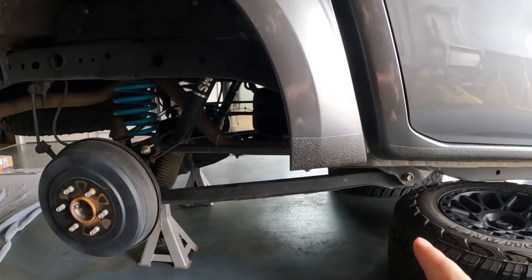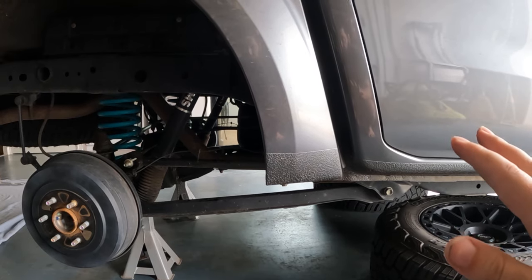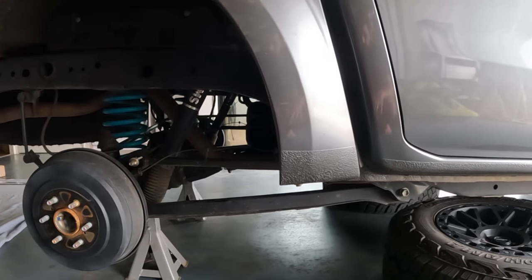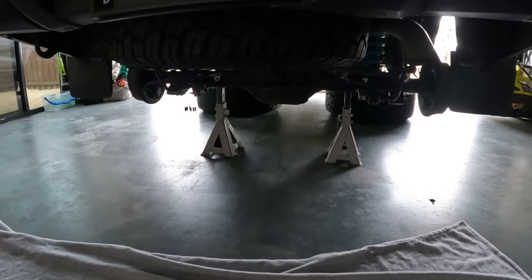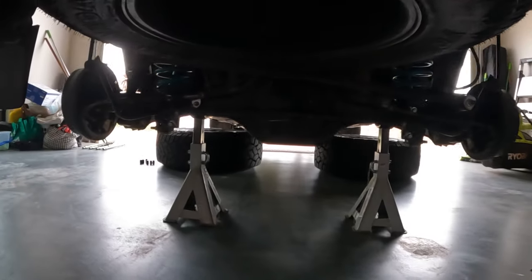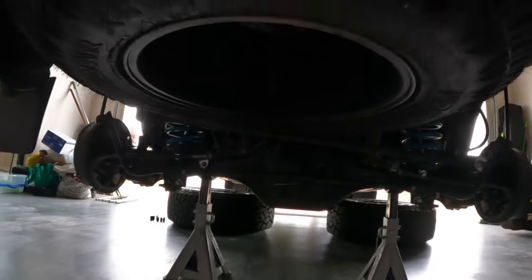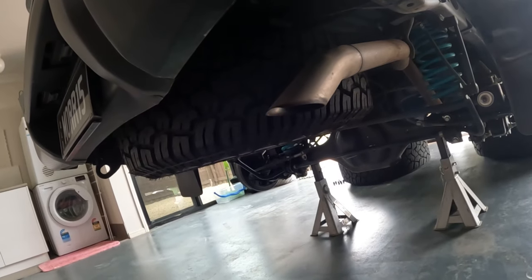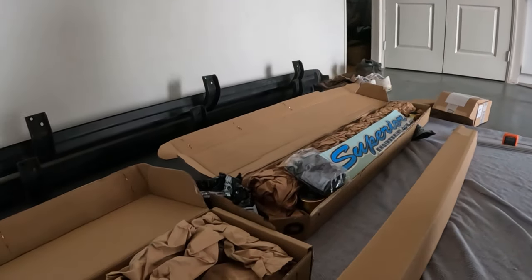The upper arms are changing because I can feel a really slight vibration when I'm driving around. I think it's because after I've lifted it, the angle of the tail shaft is slightly out — not 100% sure, but the new arms have an angle finder so we'll figure that out. The panhard rod was just a no-brainer. I might have to take my spare wheel out. The 265 does actually fit underneath, just. But yeah, the panhard rod will change over as well. Let's get these unboxed.